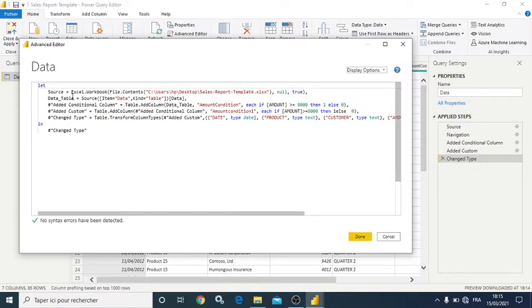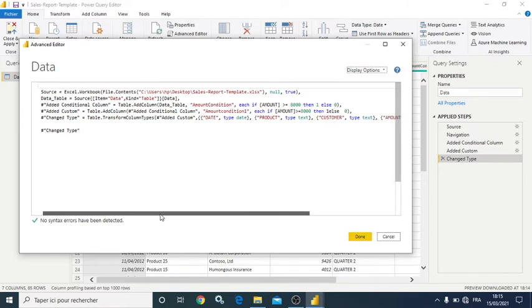So the source here is choosing the type of the file, which is Excel file, and choosing the location or the path of our file. Choosing here the sheet, which is the data, or the kind is a table.